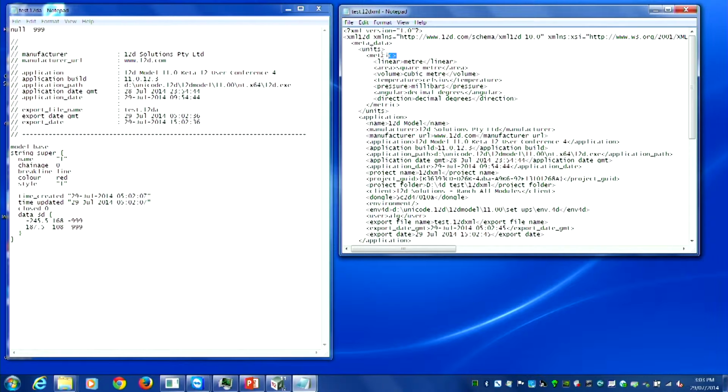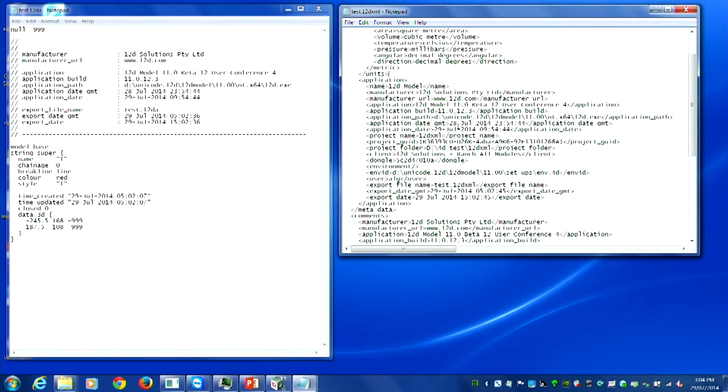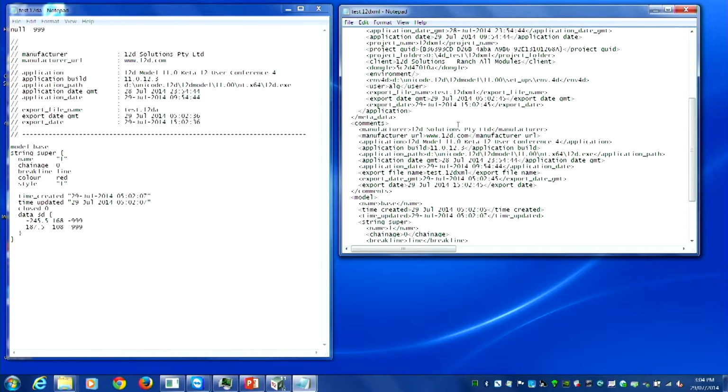So here under metric, you'll see the equivalent metric at the bottom. Some of this guff where we say this is the version of 12d ASCII that we output it with and the application date, we now put in an XML element just so that it's more easily parsable. And then some of the comments are similar there.